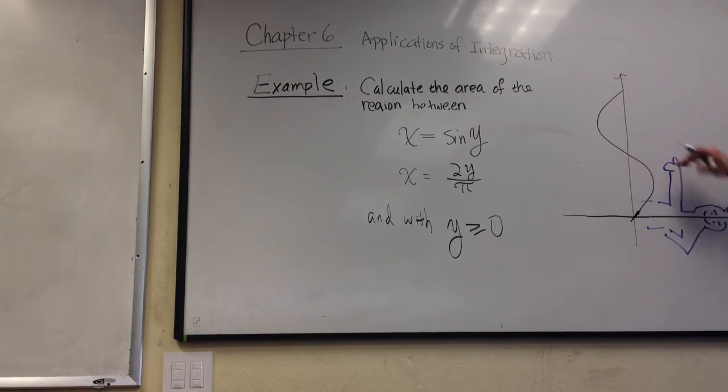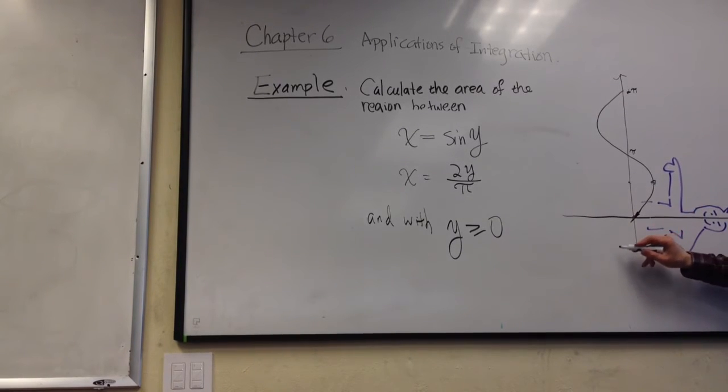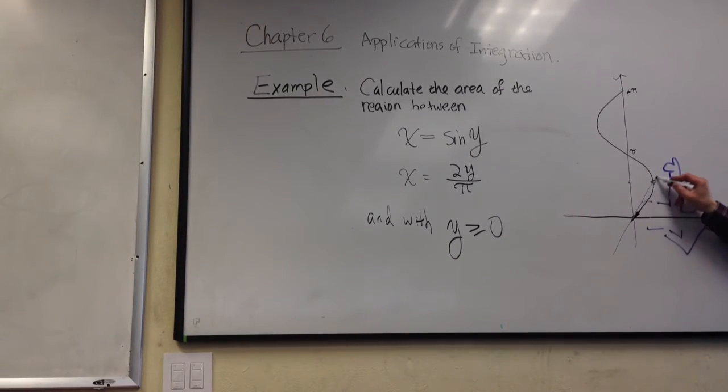As far as this guy is concerned, this is 0, and this is pi, this is 2 pi. So where's pi over 2? That must be this mark. And y equal to pi over 2, x equal to 1, wouldn't that be this point here? So this line passes through this point as well as the origin. So I'm going to connect it like this. That is the second one, which is x equal to 2y over pi.